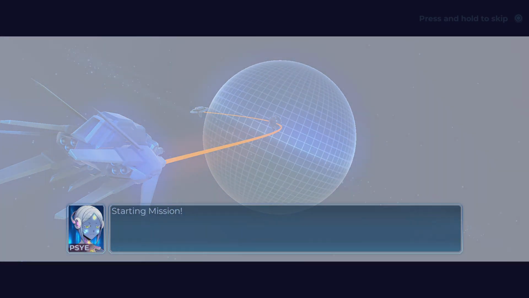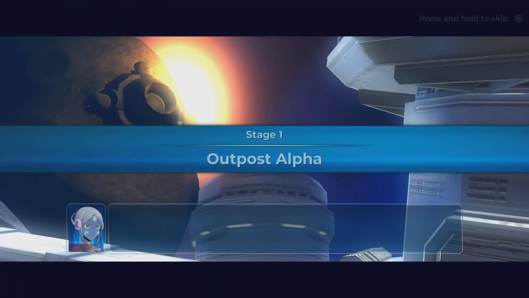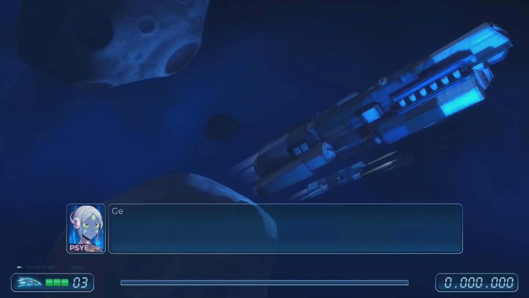Starting mission. We're approaching Outpost Alpha within the asteroid. Get ready!